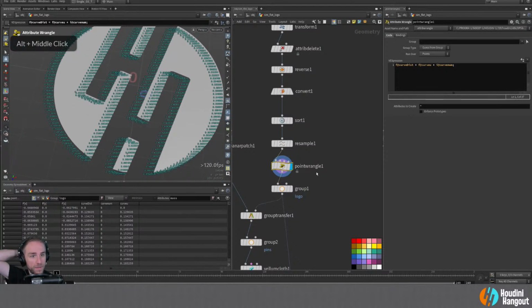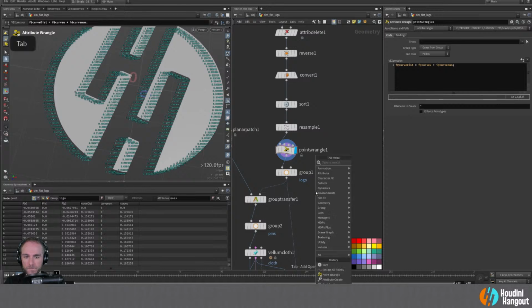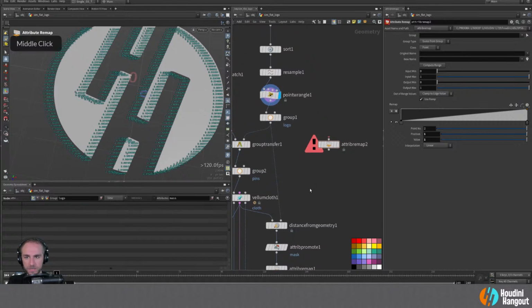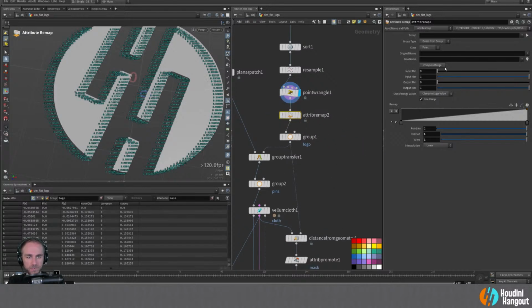So what I'm going to do with this is let's just do another attribute remap here. And we can use this to set up the frame numbers that we want this to go over. So let's do this.